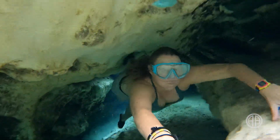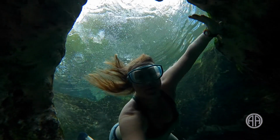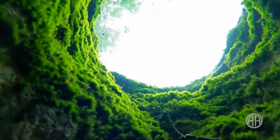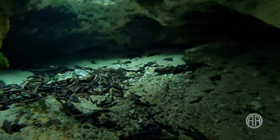I had so much fun swimming from one opening to another. Check out this one. You can see my booty get hung up on the rocks. I was trying not to laugh. Too funny. Pro tip, some tunnels are wide enough to swim through, and some not so much. So be careful and use good judgment. Swim to your capabilities, know your limits. The longest tunnel's probably about 10 feet long.